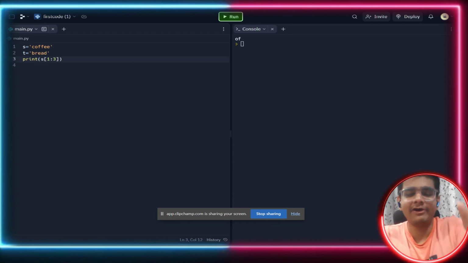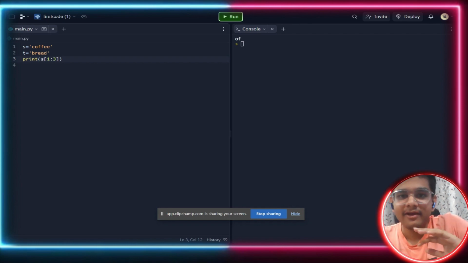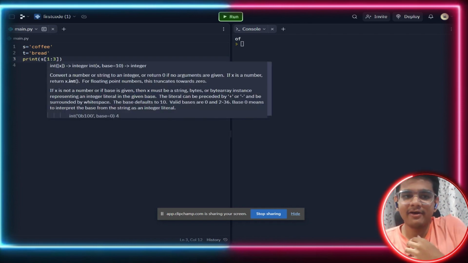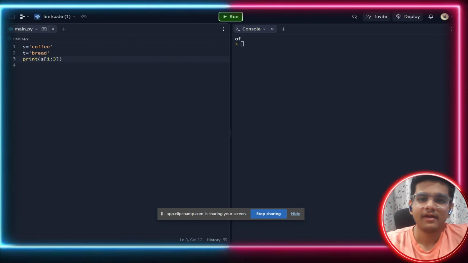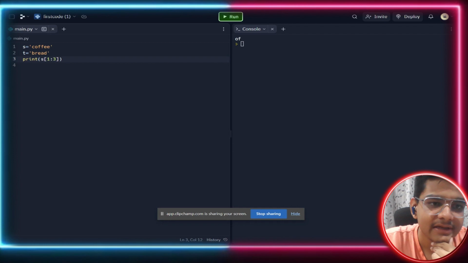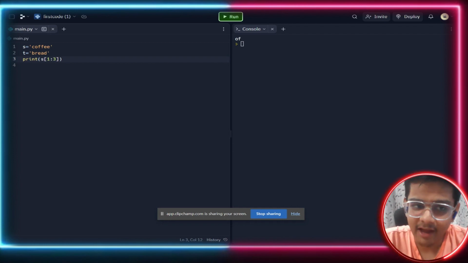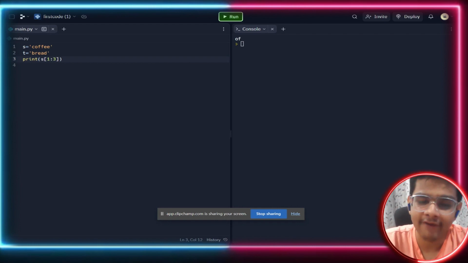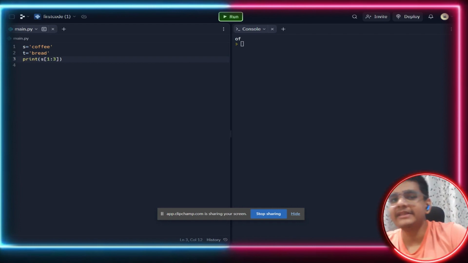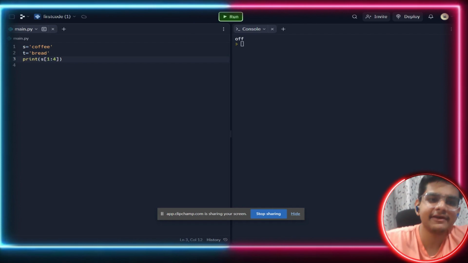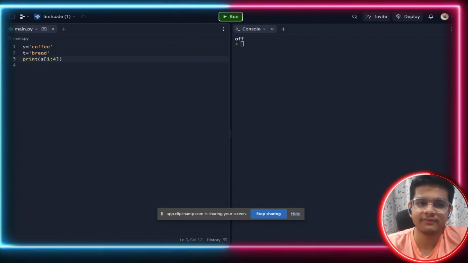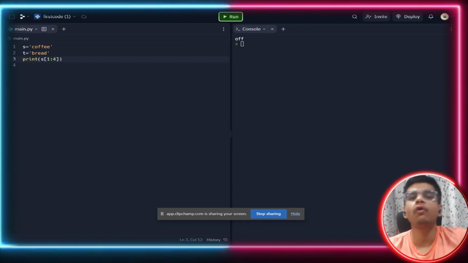It will stop at the second position, just before the last range we have, because the 3 is excluded in this instruction. See, at the first position we have O, at the second position we have F, and at the third position we have F. So as a layman, I would say it must be OFF, but it has printed only OF because it will not print the third position, as it is excluded in this instruction. When I say print 1:4, it will print the third position as well. Let's see, this time it has printed OFF.